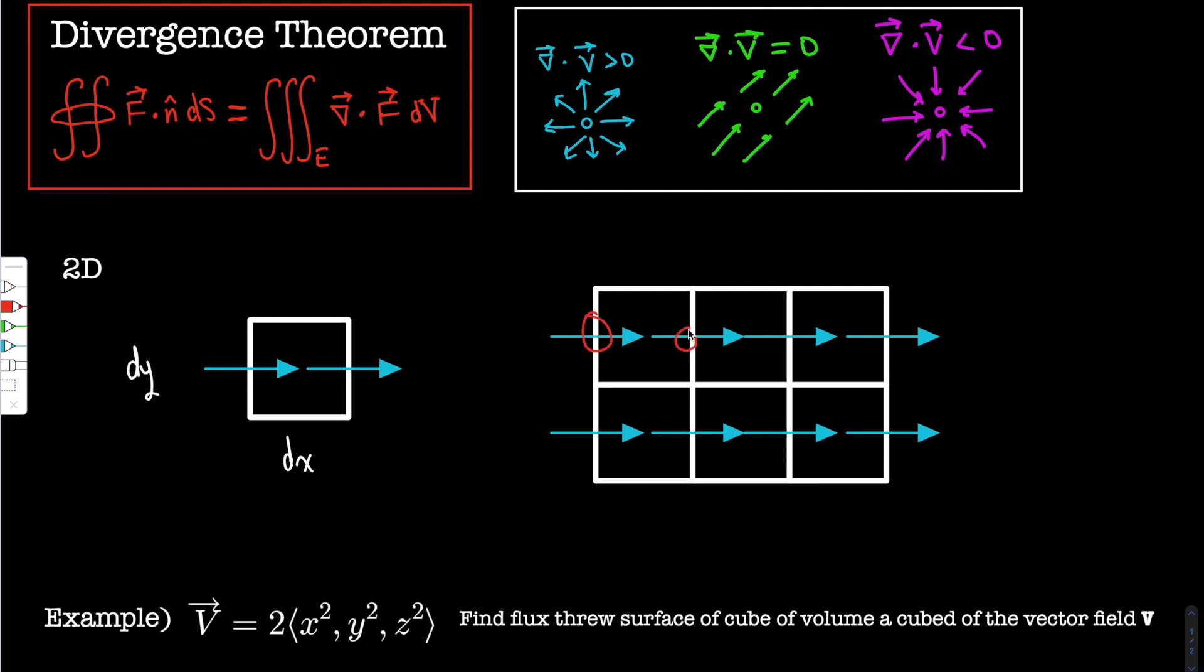Then you have, again, it leaves a square. But then, at the same time, it enters another square, right? Enters another square. And then leaves the square. And then again, enters another square right away, right? Because this is the same line. And then again, leaves. So these, this is leaving here, positive. Entering this box, negative. And they cancel, right?